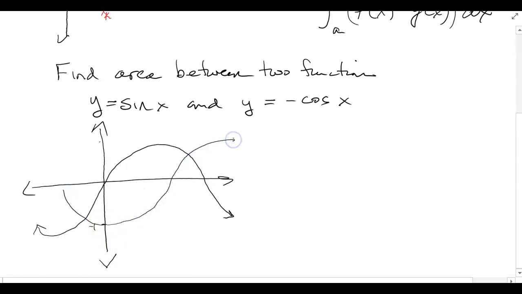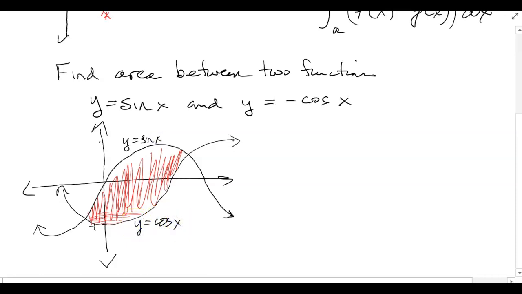And it's going to go something like this, okay? So we're only looking at one period of these functions, and essentially we're going to use the period that the origin is in, and I want this area. There we go. So this function here is our sine x, and down here.